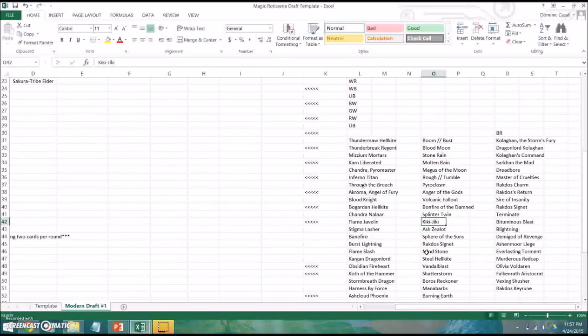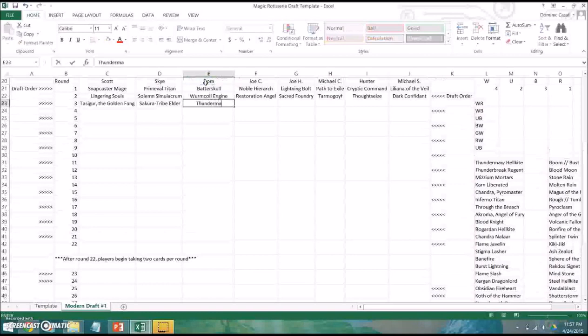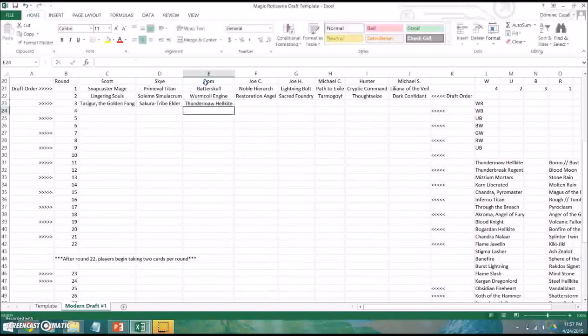So we just get some removal, some ramp. Maybe get a Boros Reckoner would be nice. I might dip into black. There's a list of all the reasonable black-red cards, and somehow Vexing Shusher got on this list. No, it's red-green. But yeah, Blightning seems pretty great in this format. Some discard, Terminate, Dreadbore. So I think my plan is going to be to make red my main color and then splash into black. But again, we'll see what people do. Nothing's completely locked in, but for now I'm going to take Thundermaw and see where that leads us.